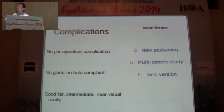No perioperative complication, because you don't have to change the surgical procedure. It's a very easy lens to implant. It's like others, in fact. No patient complained about glare or halo, spontaneously, or when asked. You have good intermediate and near visual acuity, and no patient needs to wear glasses.